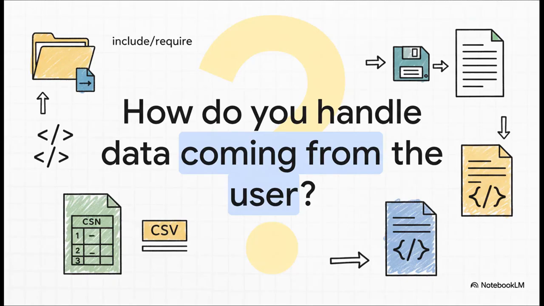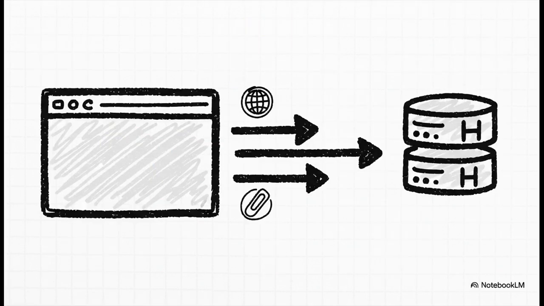So that brings up a really interesting question, doesn't it? We spent all this time talking about how to handle data that's already on our server. But what about data coming from the user? What happens when someone fills out a form on your website or tries to upload a file? How do we handle that? Well, that's exactly where we're going next.